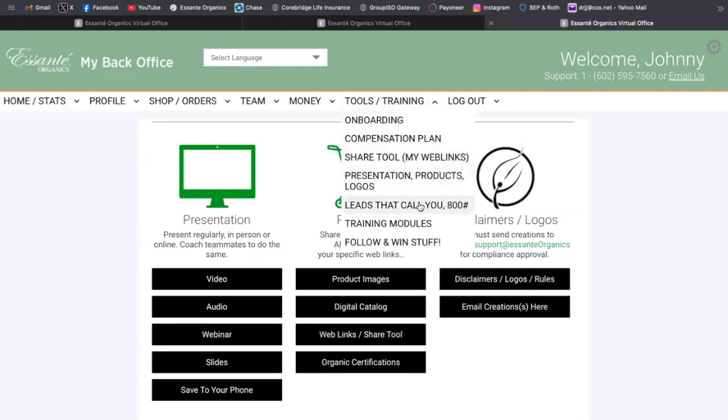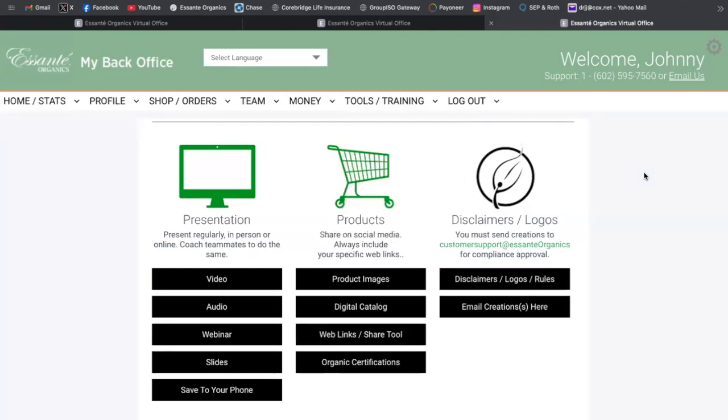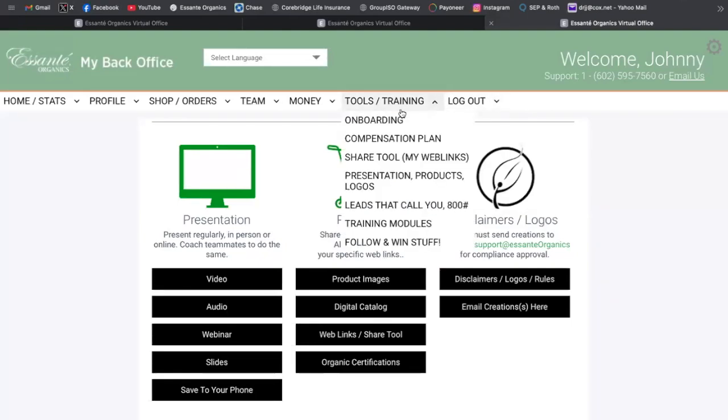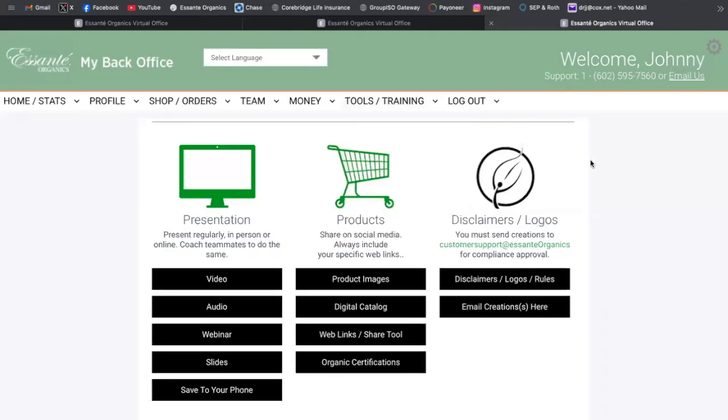We've got leads that call you with an 800 number. Go through that training. When you first join, I definitely suggest, and I know some people laugh at this, but it works, people don't change: go through your list. Write a list of people you know, people you went to school with, people you work with, people that like organic products, people that want to lose weight, et cetera. You're always building your list, and you want to contact everyone you know. And as you contact everyone you know, awesome. You're going to want to get them on one of our opportunity calls or Zooms, or maybe share one of our videos or audios or webinars with them.